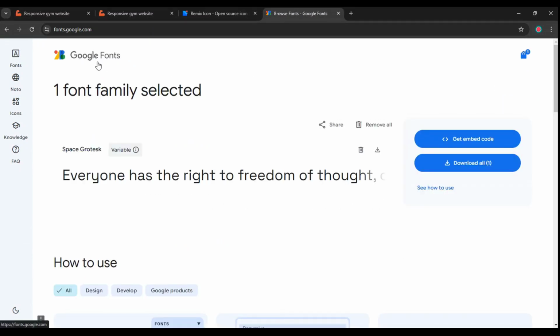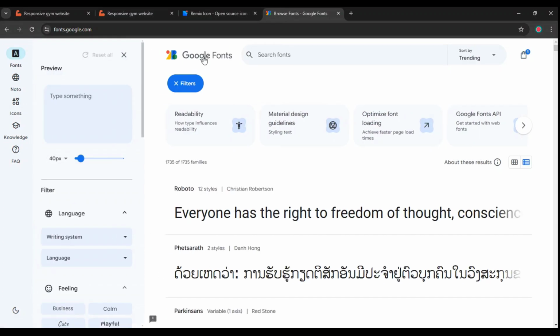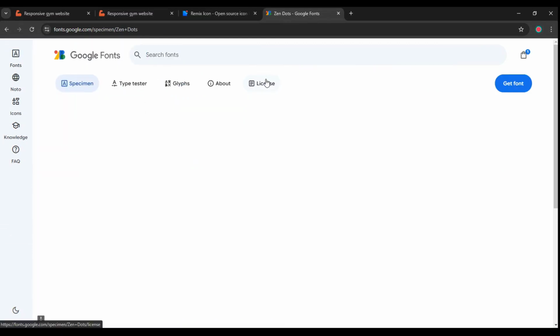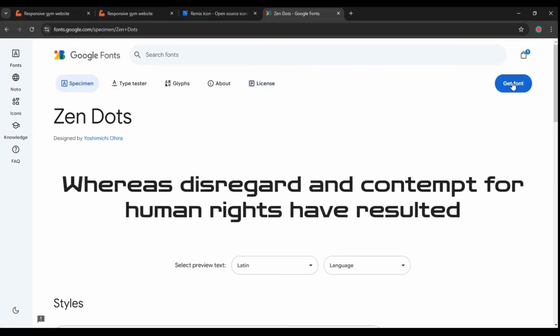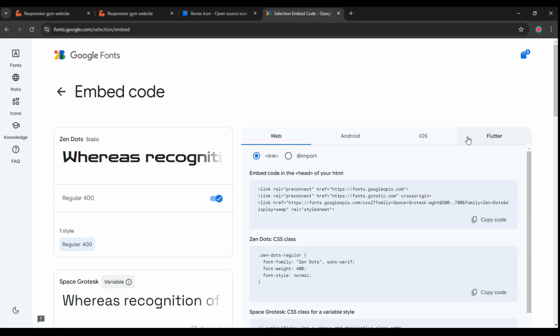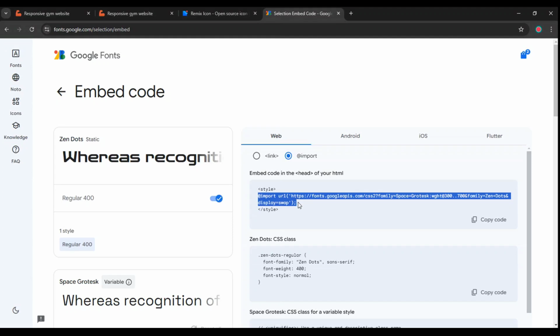Go back and search for Zen Dots. Then click on Get Font again. Click on Get Embed Code and then select Import. Copy the link and paste it into your CSS file.